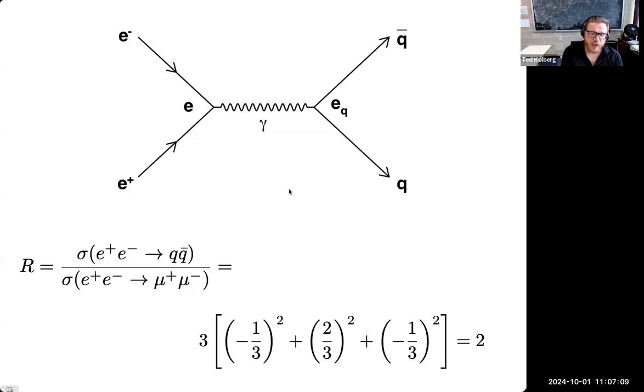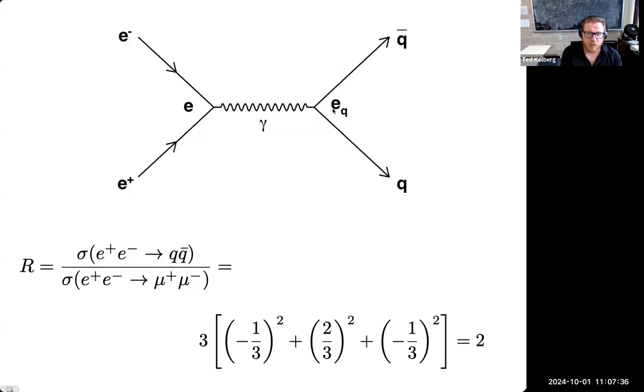So the signature we're looking at is no hadrons in the initial state, for example, by having a beam of electrons and a beam of positrons colliding with one another. And then we want to measure the rate at which we can produce hadrons in these collisions when there were no hadrons in the initial state. And the amplitude of this process is going to be proportional to the number of different ways that we can write this diagram.